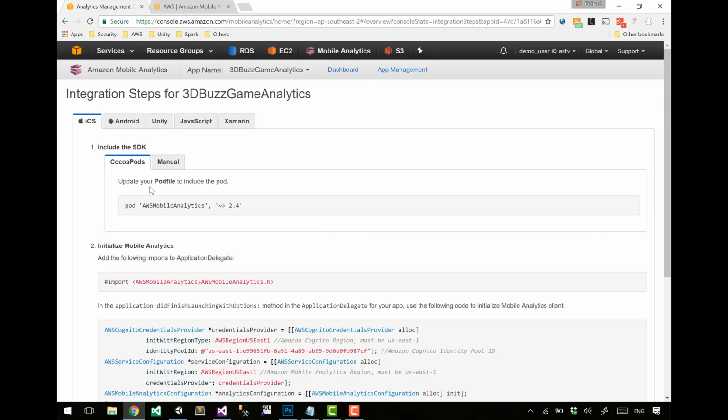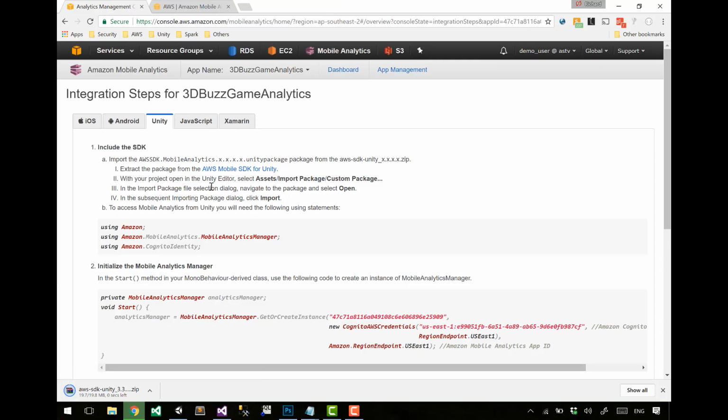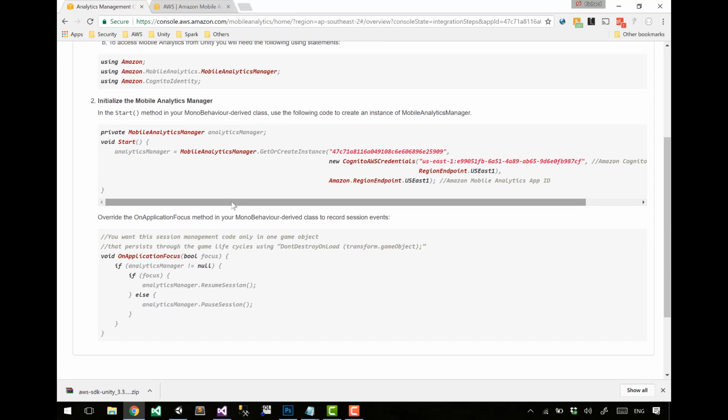Now, it's going to say, awesome, what system are you going to be using this on? An iOS app, or an Android, or a JavaScript, or a Xamarin? We know that we're using Unity, so let's go straight to Unity, and it says no troubles at all. Here is the code to get you started. Let's just go from the top. We'll go to include the SDK, and please download the mobile SDK, which I will click here. That is going to download in the background, and then it tells you go into Unity and import it. We'll do all this in the next video, but the cool part is it gives you the code and says let's just get going.